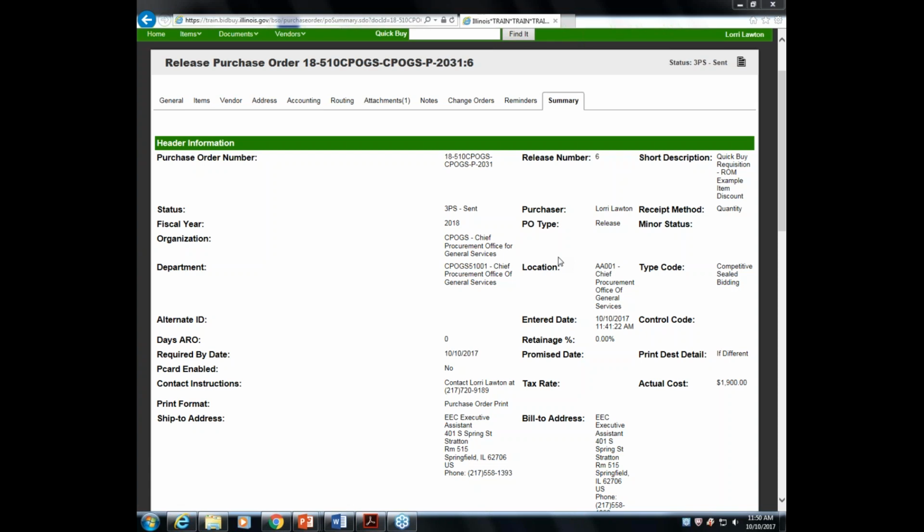In those instances where they are, we configured the approval paths to hit for those exceptions, such as IT, for example, where they are required to be involved. And so those approval paths will hit for those particular types of releases when needed.